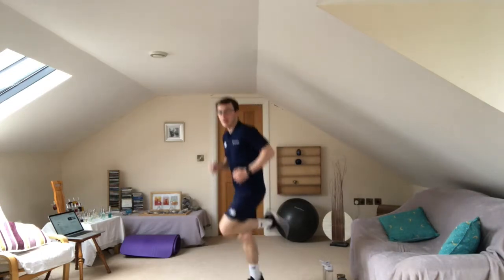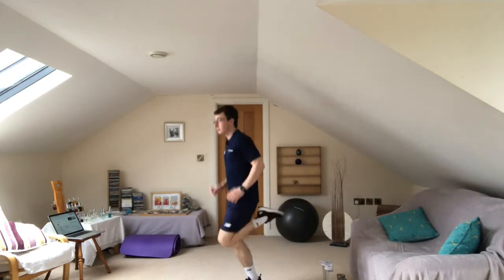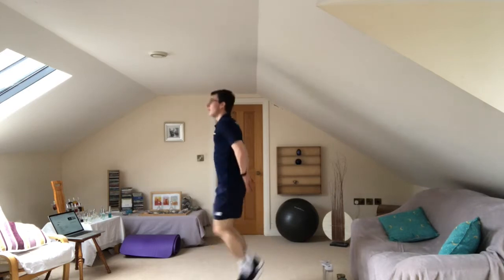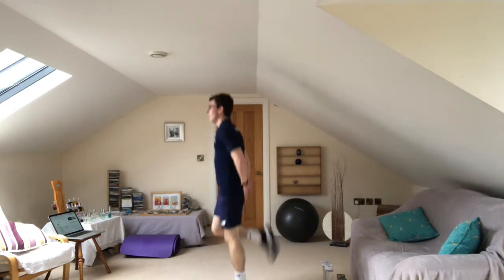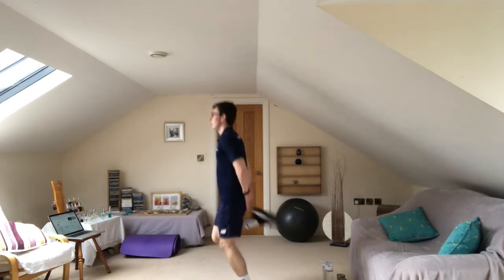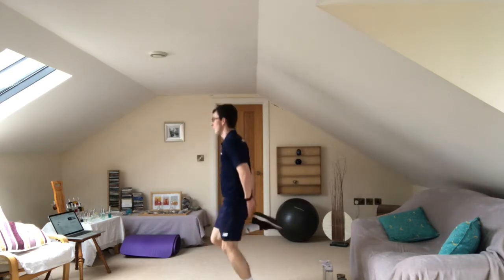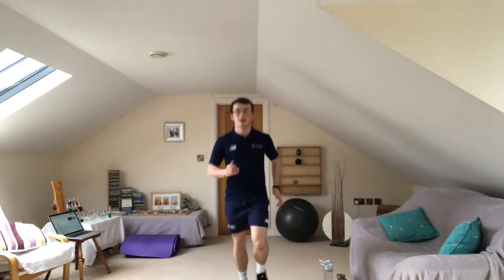And then next, we're going to kick our heels up to our bottoms. If you want to, put your hands in the way, just to protect it a little bit more. It can be a bit uncomfortable. Brilliant, then back to a jog. Every time we finish an exercise in our warm up, we're going to come back to a jog again. So, nice slow jog.